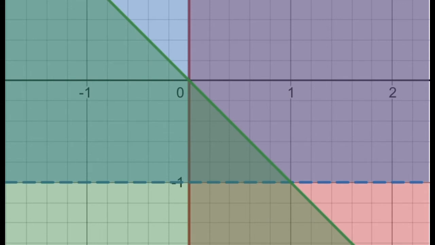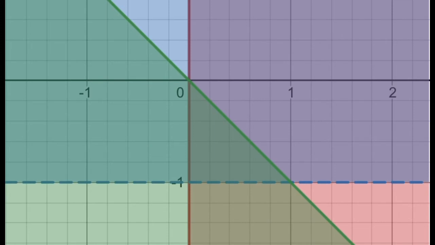And then you look at D, it is exactly the same as the triangle that we drew using Desmos, with the dotted line at -1. Alright, so this is actually the right answer. D is the right answer.